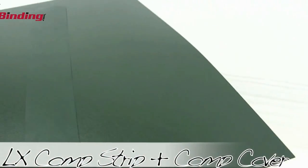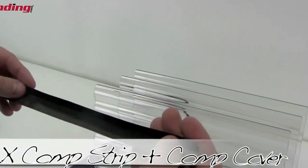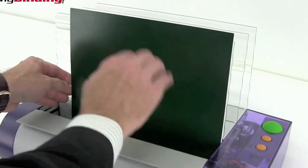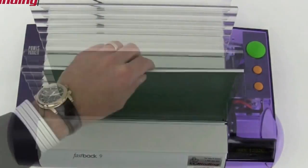Next up is an LX comp strip matched with a comp cover. Simply squeeze, drag along the edge, place it into the throat, the book on top of the tape, jog it over, hit the go button, and you're all set. And in about 30 seconds, you have a perfectly matching cover and bind with a leather look.